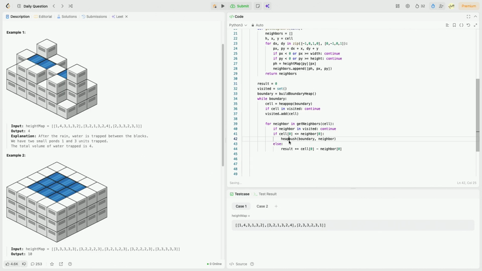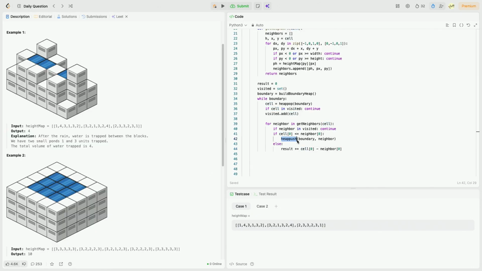Cool. So yes. Now, if we have identified that the neighboring cell is smaller, then it's guaranteed to be not on the boundary, right? But we also have to add it to the boundary, but we have to add it with a new height, because now we have trapped rainwater, so that we know when we go from this node to a new neighbor, we must assume that the height of this node is the height of its previous boundary cell.